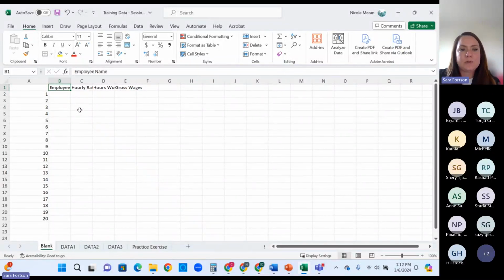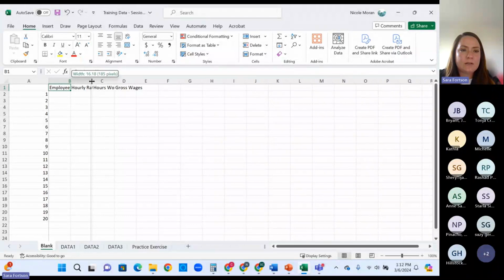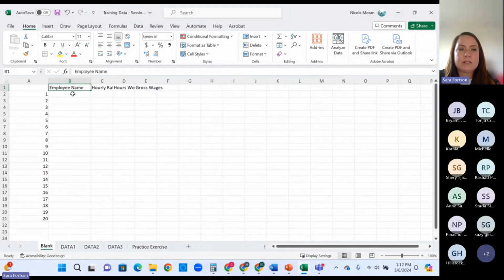There's a few ways for you to be able to adjust your column width. You can do it manually by just going up to each column. When you hover over it, it'll come up with a cross sign with 2 arrows in each direction, left and right. When you get that, click on your mouse and then pull it to the right or left, whichever way you want. Let go. And then now you can see the entire header name for you. Instead of doing that for each column that we want to be able to see everything for, there's a quicker way.